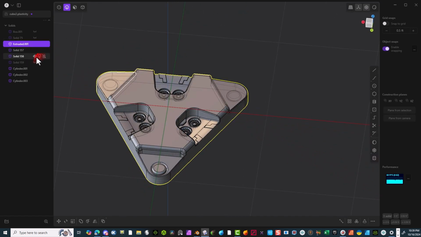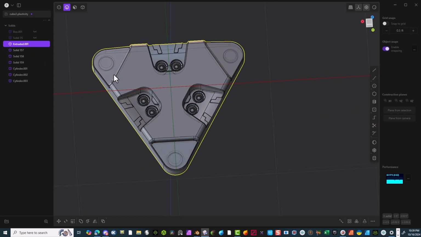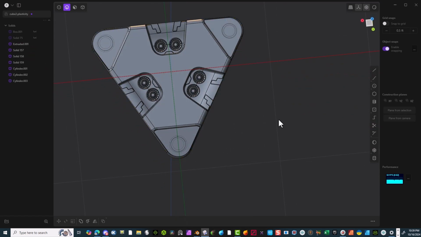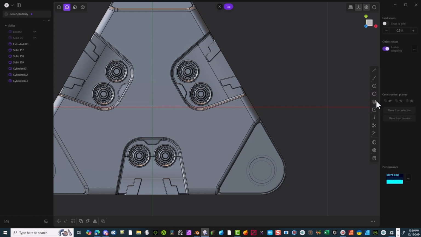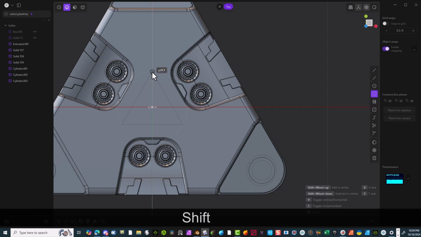So let's go ahead and hide all this. I still want to put something here. Top view. Zoom in a little bit. Okay, let's try to use the polygon tool again and see what we can come up with. Pull it out. I'm going to pull it out down the center. I'm going to hit the shift key now.